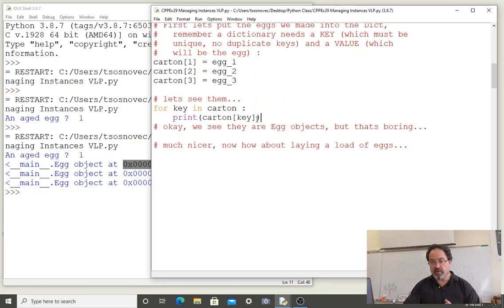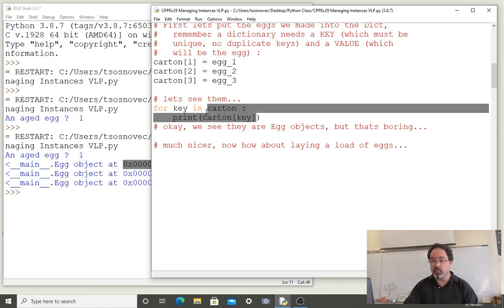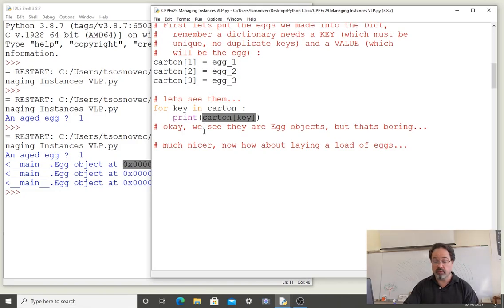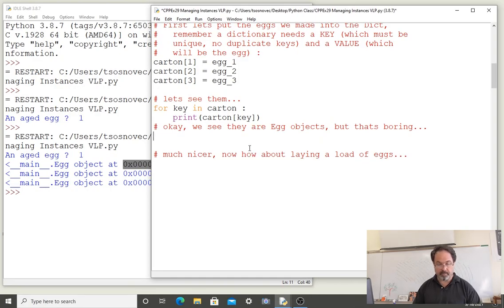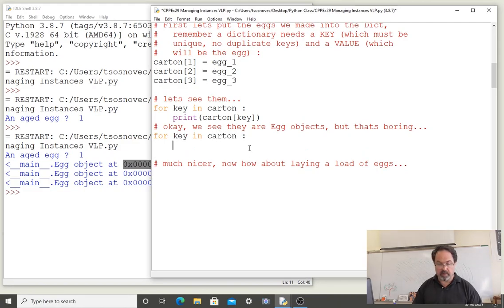We didn't get something very satisfying, but what we saw was what an instance looks like, not the attributes of the instance. We'll do this again. We'll iterate through the carton. But this time we're going to print the attributes of an egg. And we'll put it into a sentence.